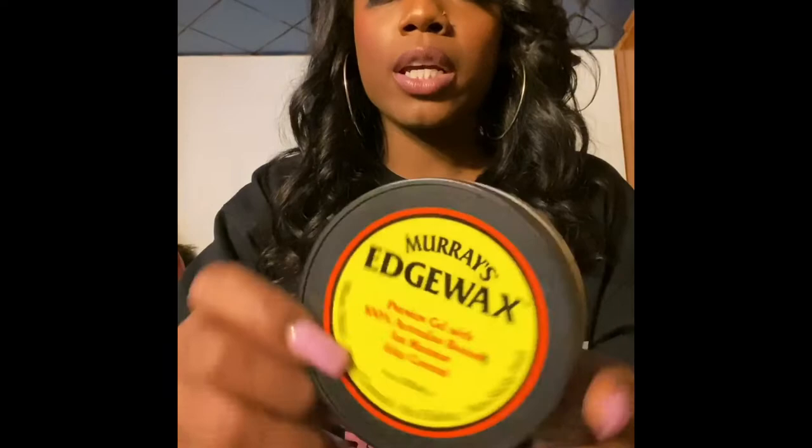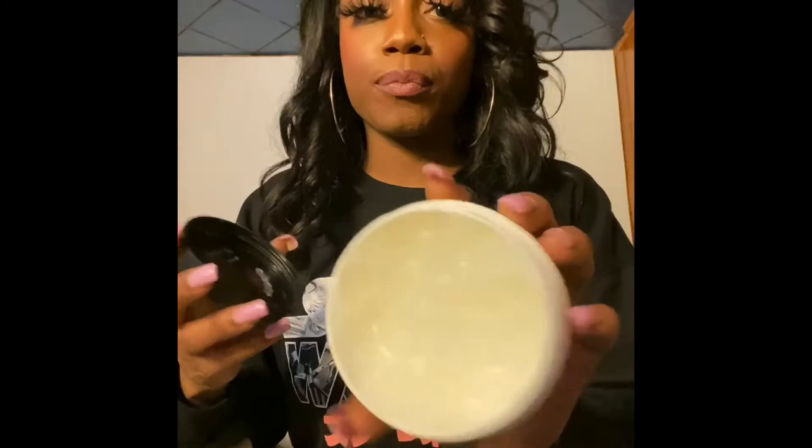I also have a Summer's Eve feminine wipe. I use a lot of Summer's Eve products and they are amazing — they're also gluten friendly, so if you have gluten allergies and you're looking for a different soap, you can use Summer's Eve or Dove. Next, my edge control — Murray's edge control, the clear one. I use this daily. It doesn't say gluten free on the label but I've looked into the ingredients and this particular one does not have gluten in it, so it won't give you headaches.